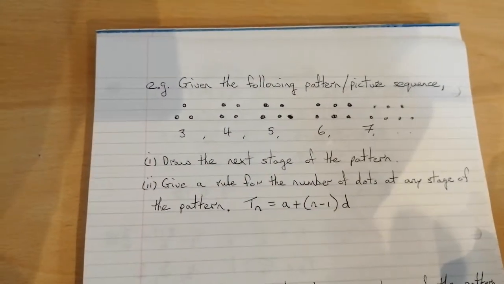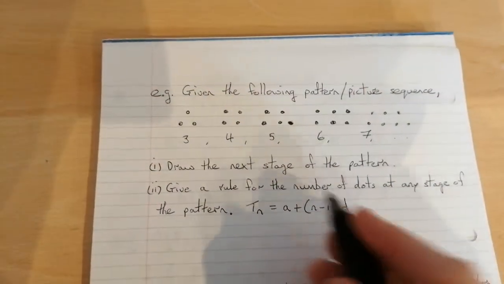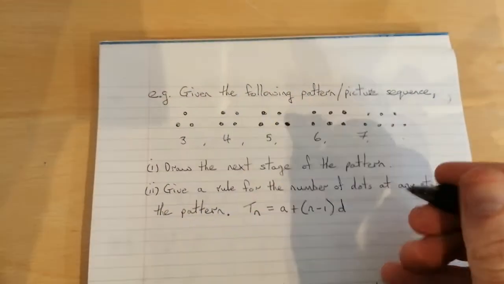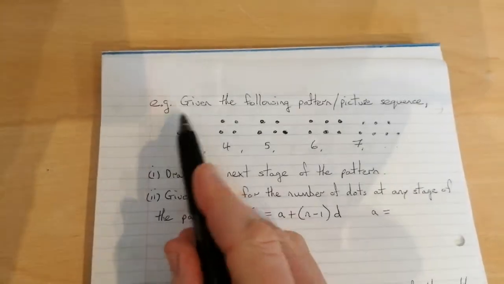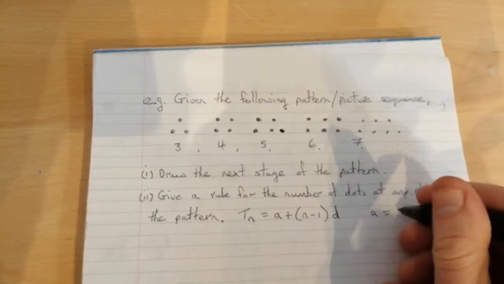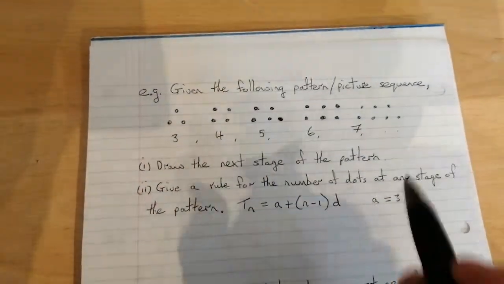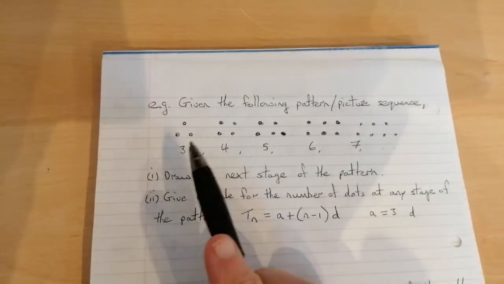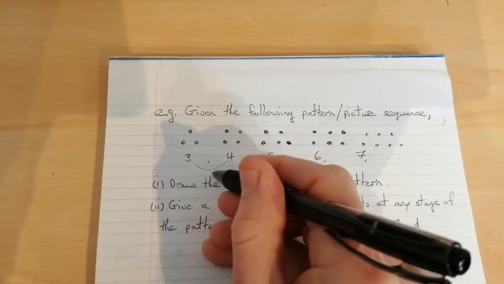Okay, and we sub in the values for a and d into this formula to get our term n or to get our rule. So a, we already said, was equal to the number at the start, so the very first one is 3. And d is equal to the common difference, because we can only use this with a linear sequence, and this is a linear sequence if we go to check it out. Let's just check it out. This is how we check it out.